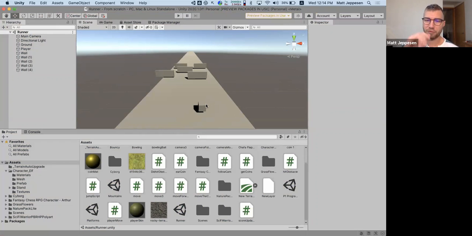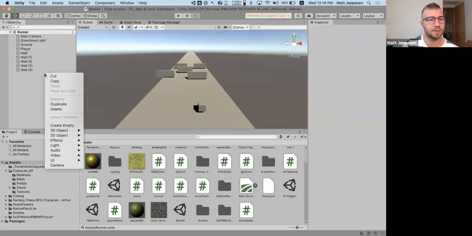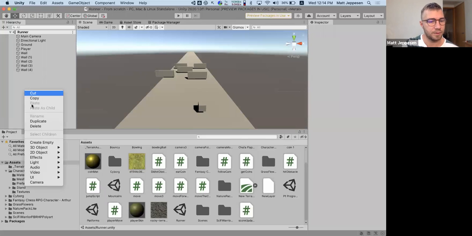Here's what we're going to do. First, just like anything, we need to make the object that's going to be changed. So we're going to make a score object, a text object on our screen. And then we're going to do some code to be able to change what it says. So there we go. New.